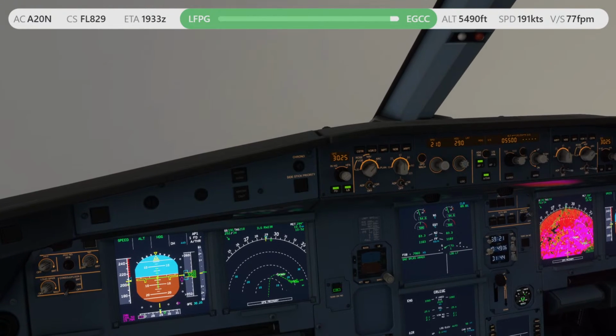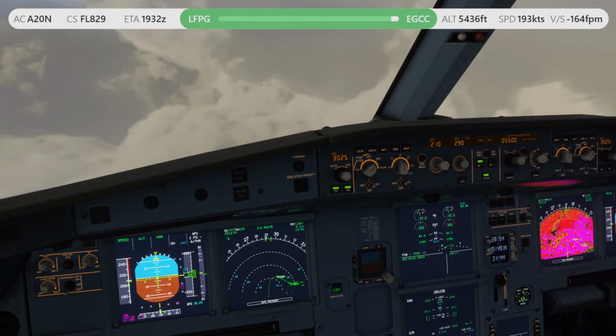Oh, some turbulence there. So we're aiming for getting onto the reciprocal of that heading. It's probably about 2 miles out.